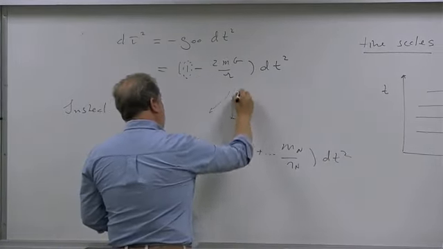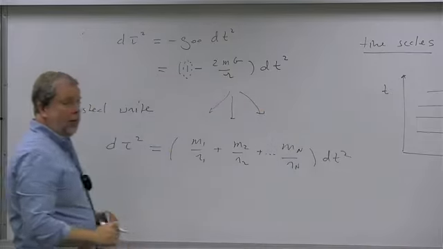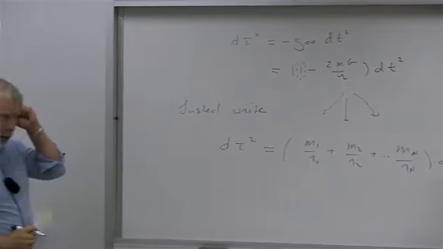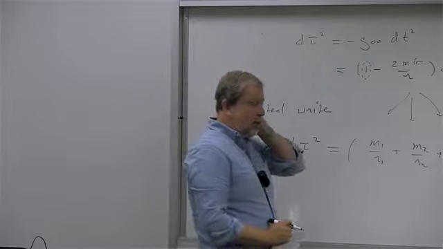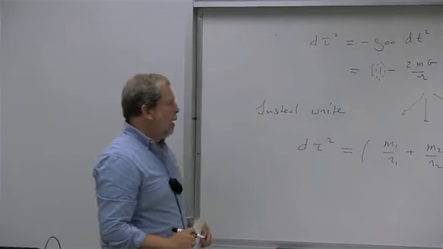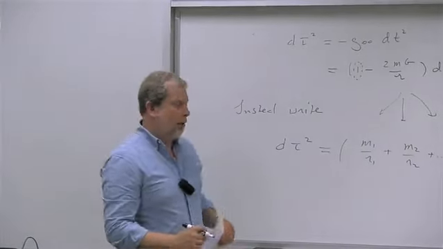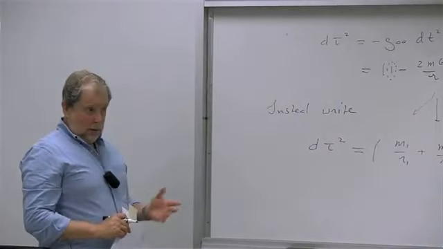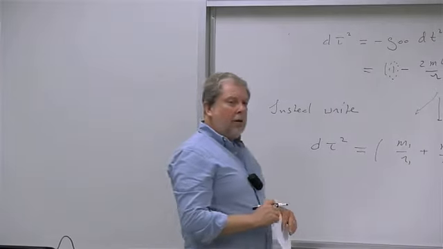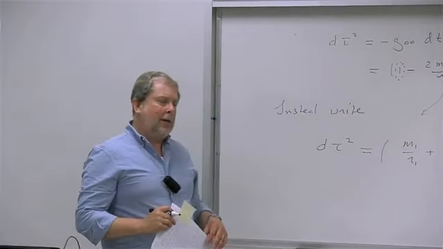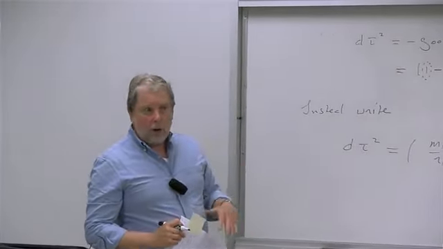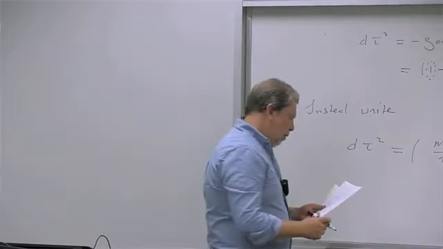So each one of these terms is kind of a remnant of what we had before, and we're going to be cavalier about the signs. We'll come back to that in a moment. And so this is a sum of all possible bodies in the universe, right? Well, in order to make some progress, we are going to state that all the ones that are far away, we're going to lump them together into a single term.